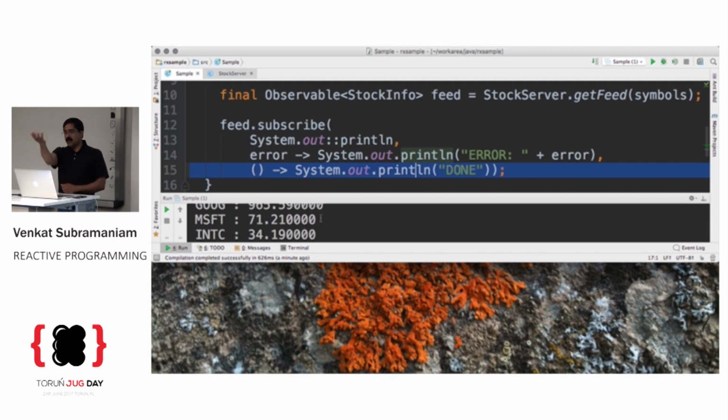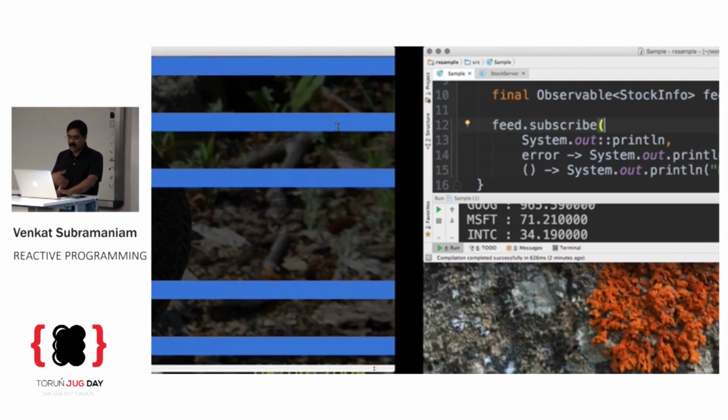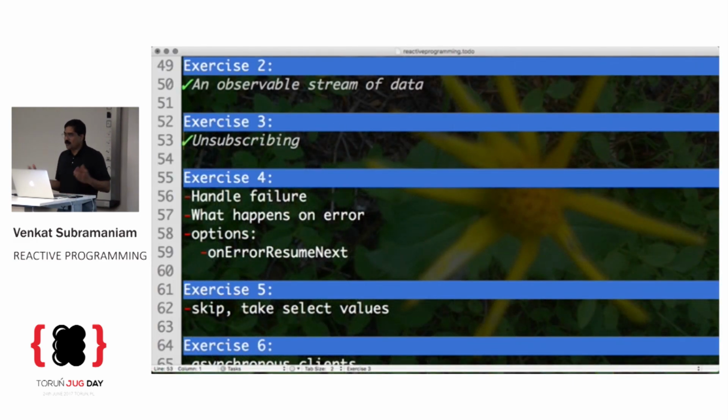And what you can do is remove your resources. You don't have to wait for this user requesting data anymore. The user doesn't care anymore about the data. I can let go of my resources for the user at this point. That also contributes to scale and performance. So how do we unsubscribe? Well, if you want to unsubscribe, you will implement the interface within the subscribe here, and you will call a dispose method on it, and the server will know that you have disposed it and can perform the unsubscribe. That's something you could do fairly easily if you wanted to. So you can have this communication of subscription and unsubscription on both sides.